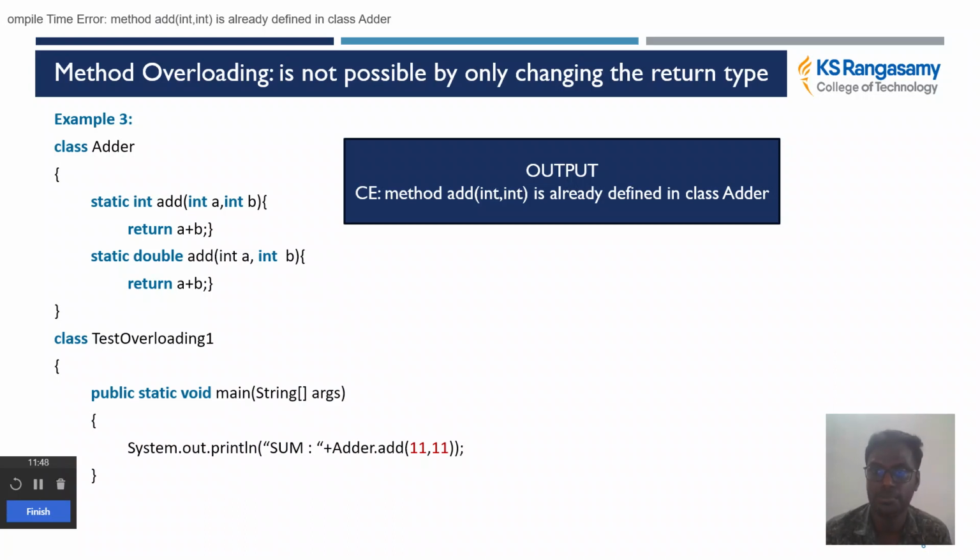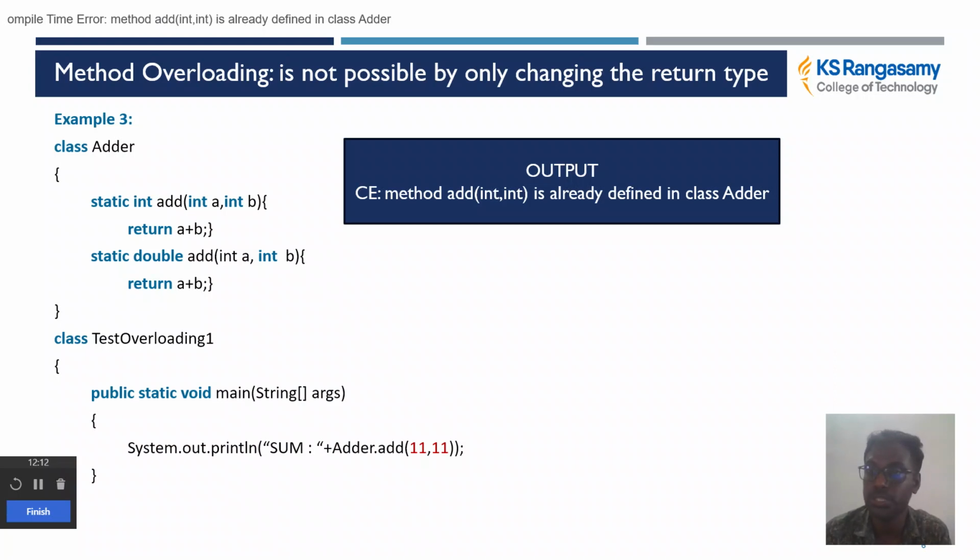So there is nothing different in the parameter list, and the data types of the variables are also the same. The methods are differentiated only with the help of the return type. The first method returns an integer value, whereas the second method returns a double value. In the main program, I am going to call sum equal to adder.add of 11, 11.